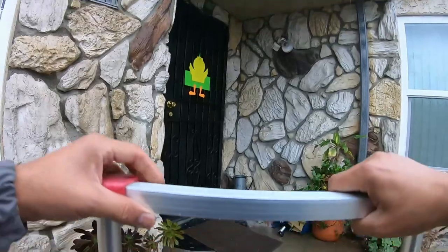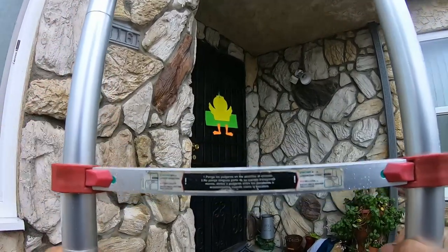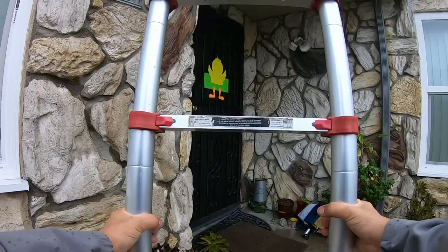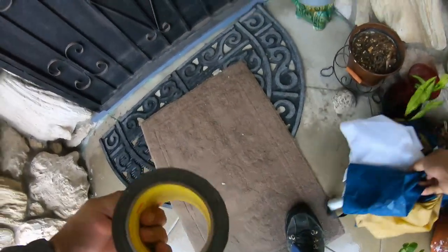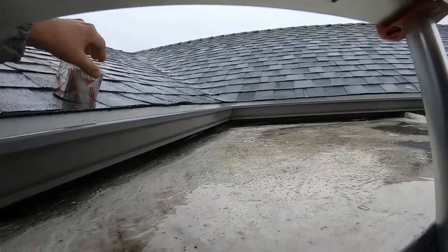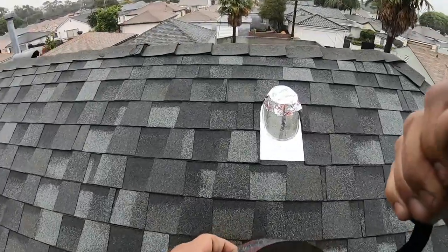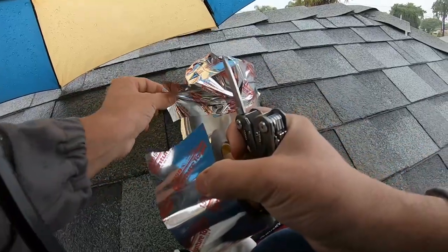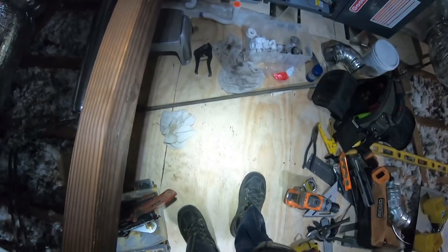Rain! I have to go back up on the roof because I didn't put enough tape and a few drops are going through the flashing. Hopefully I don't fall down — I'm gonna take an umbrella and a little extra tape. Hopefully I don't slip. There you can see where the two little drops were falling through. I had to go put some more tape — it wasn't a lot, just a few drops right here. There's nothing down on the floor.